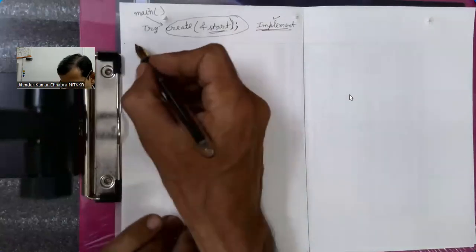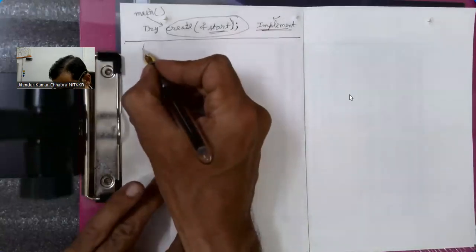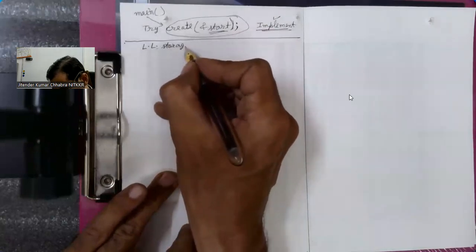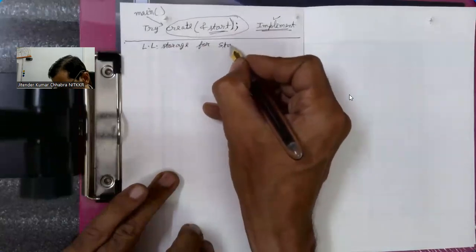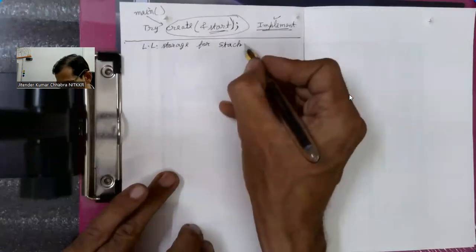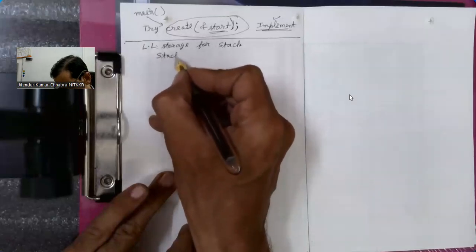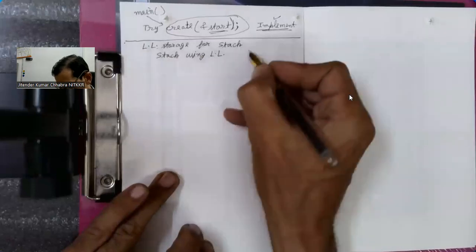Do this. But this concept is now going to be useful for me for using linked list storage for various operations. So linked list storage, let's say, to be used for stacks. Earlier, you have done stack using array. So now I say stack using linked list. In general, or in abbreviation, we say it as linked stack.